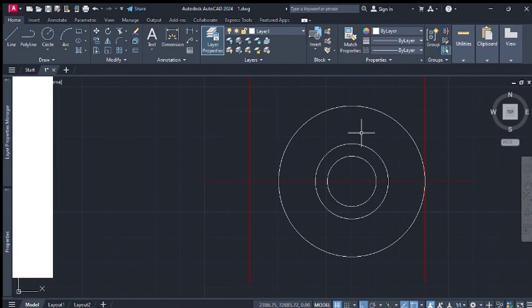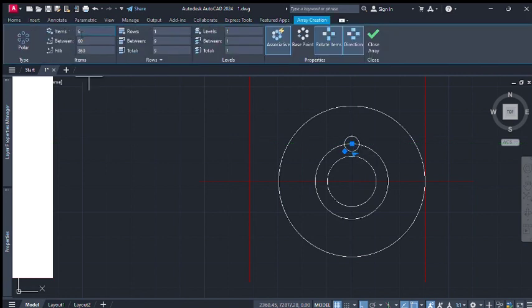So create circle 3, and we'll go to array, polar array, click on the circle, specify 6, and then so that's okay.